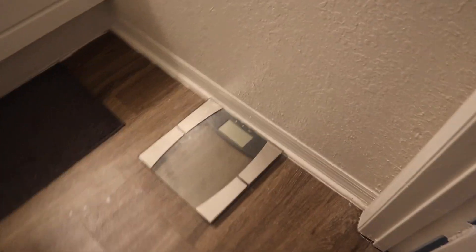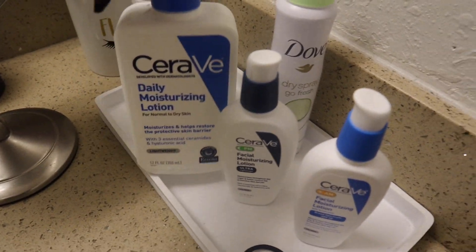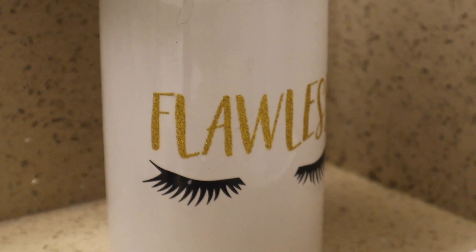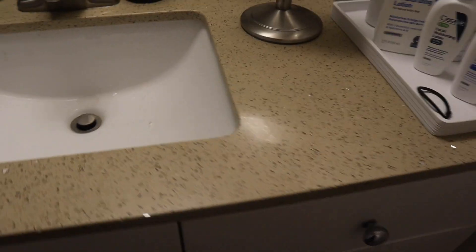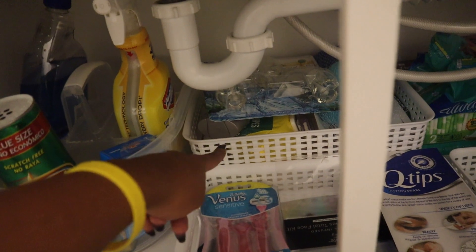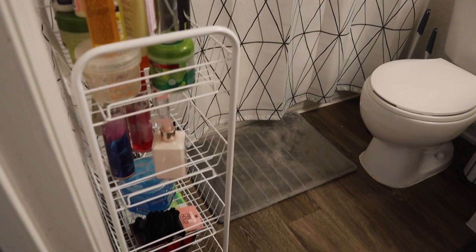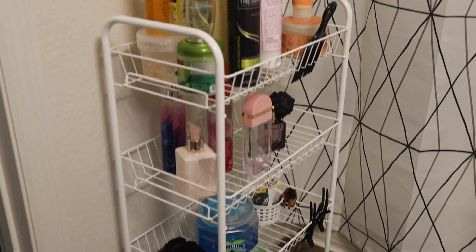Moving on to the bathroom — as soon as you walk in you'll see a scale. On my sink area I have my face moisturizing lotion, morning cream, night cream, more moisturizing lotion, and a spray bottle for my hair. I have this cute cup that says 'Flawless' — I got it as a gift — that holds my hairbrushes. If you watched my last video you saw me organize this area because it was a mess before. I have bins everywhere: one for extra shampoo and conditioner, one for wipes, one for makeup, cleaning supplies for the bathroom, and shelves for hair stuff, perfumes, and bathroom essentials. Yes, I have a lot of hair stuff. And here's my shower curtain — that's my bathroom!